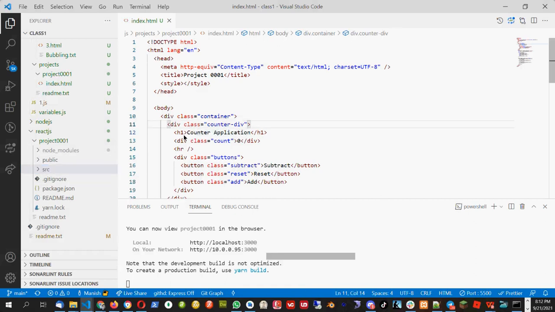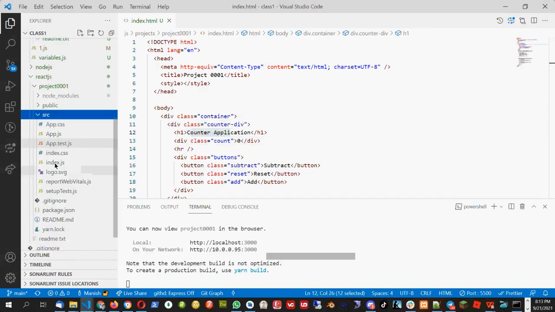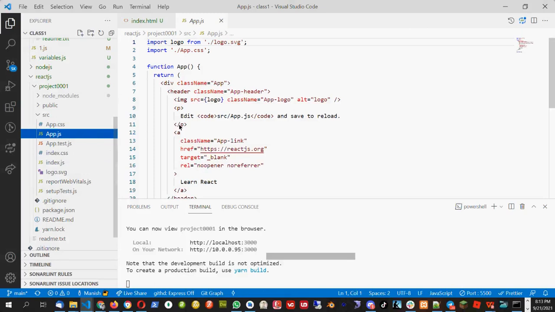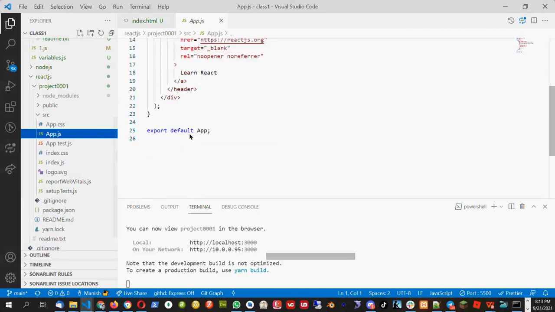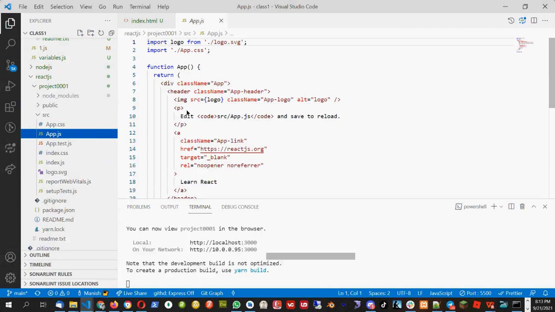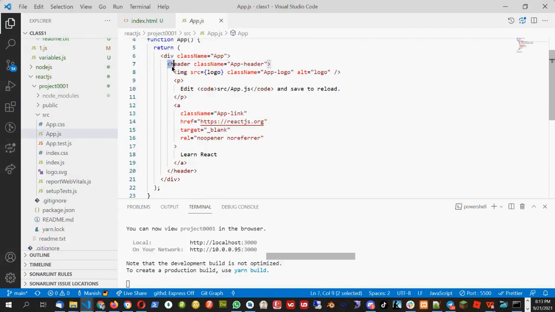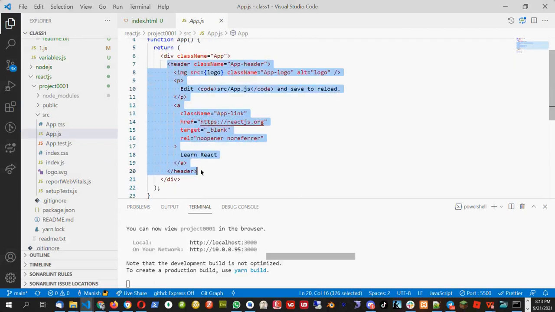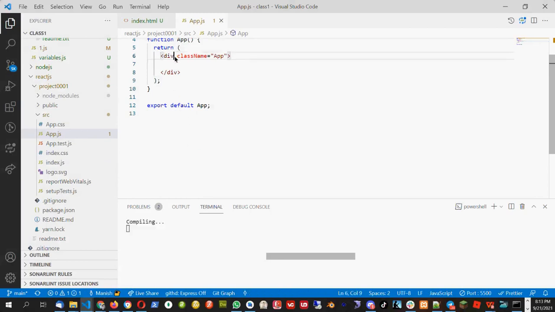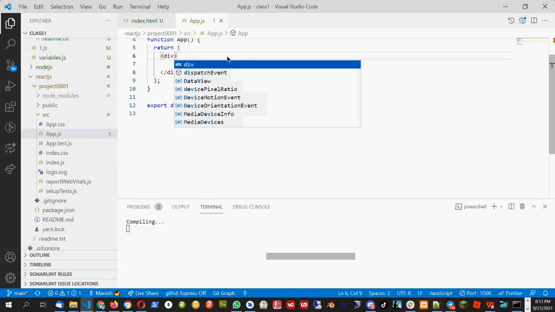Let's try to build this counter application in React.js. So to build this counter application in React.js, I will go to the source folder and I will open the app.js. In the app.js, you will see some code is there. I'll just delete the content in it, and I'll also delete this.